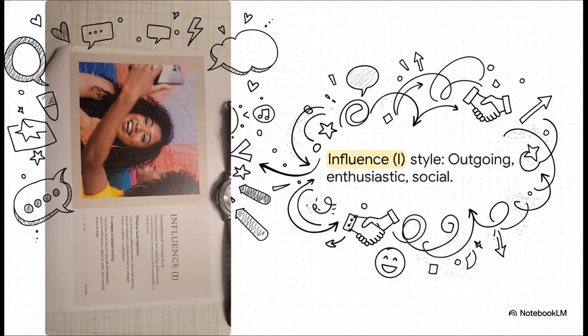Next, we've got influence, or the I style. You see the joyful energy in this selfie? That hits the nail on the head. I-style individuals are outgoing, enthusiastic, and they deeply value social connections and recognition. Now, unlike the purely logical lion we just talked about, influence-style buyers tend to decide emotionally. They love positive tones, shared experiences, and validation. Your strategy? Bring the energy, use personal stories, build a collaborative vibe, and make the whole interaction super engaging and enthusiastic.